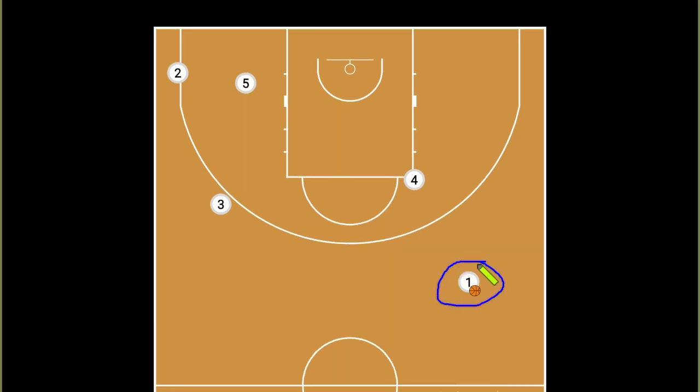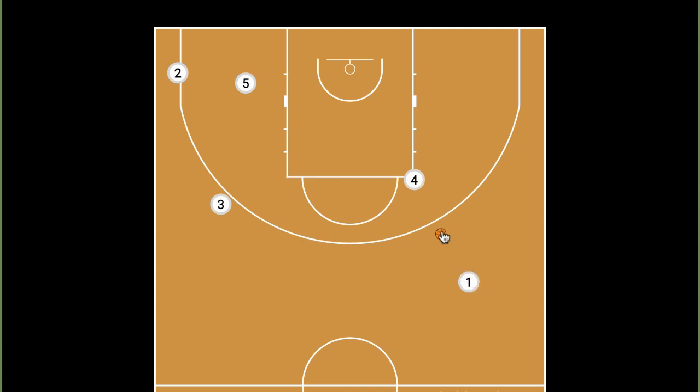So number 1 is going to be our point guard, right? They're going to be the person driving to the basket that we want to get open for a layup. Okay, number 4, you want to have a power forward there, someone who is a threat, but someone who can post up kind of in that elbow/horns area to receive the basketball. Number 5 over here is typically going to be a post player, right, in that kind of dunker spot. And then number 2 and number 3, you want your shooters, or your shooting guard or your small forward, whatever that may be.